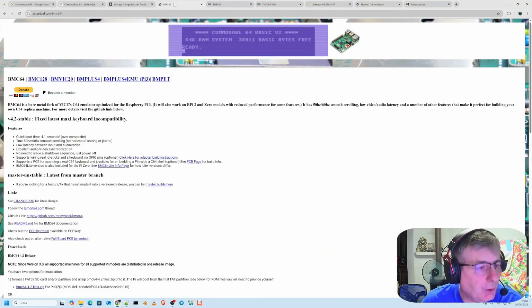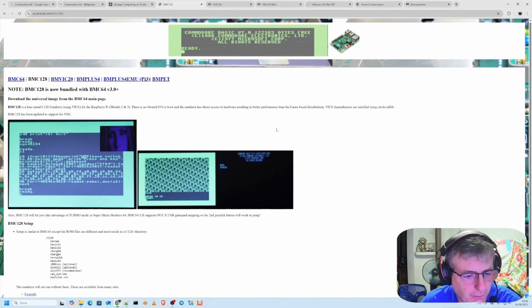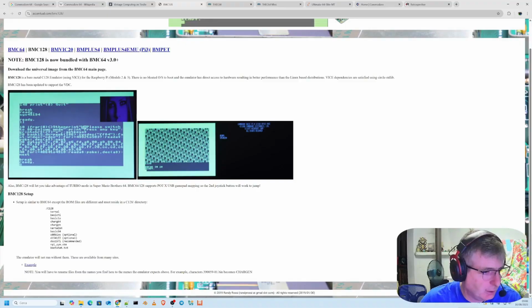I wanted to pause here briefly. Maybe we'll also select the page for the 128, the BMC64. The bare metal is built, there you go, by a single company, but it's essentially an open source project created by Randy Rossi. This software allows you to emulate a Commodore 64 directly from, as you can see, a Raspberry device without an intermediate operating system, which is why it's called bare metal. You can still connect the original Commodore 64 keyboard and have the option to connect joysticks. This is the 128 section. I don't have it, but it's really nice, this part.